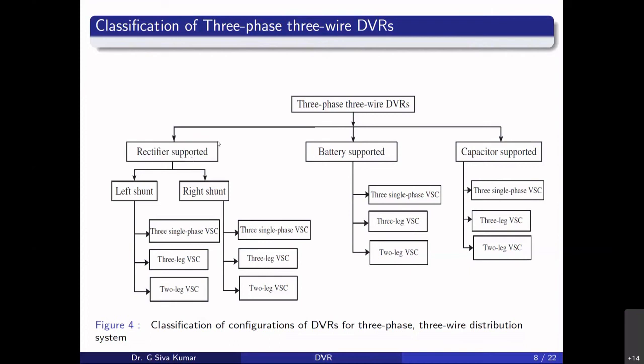In the other case, instead of the rectifier, we can go for a battery also. Without this rectifier, we can go for a battery directly here, supporting the capacitor. I'm sorry, in between we may have a DC-DC converter, and then the battery over here. This way also it is possible. That is the battery support.